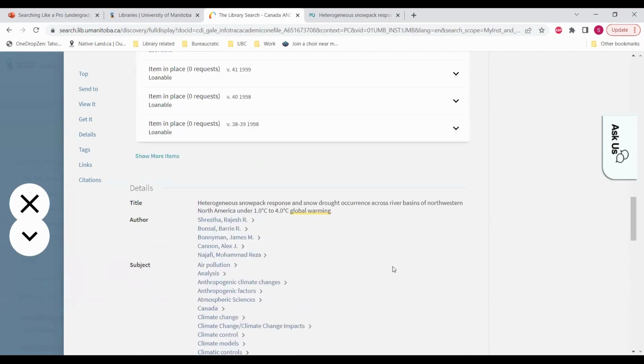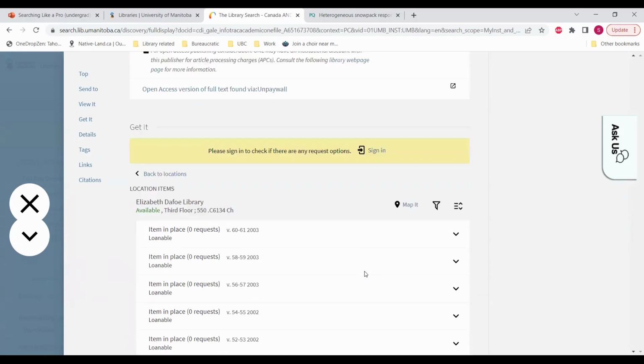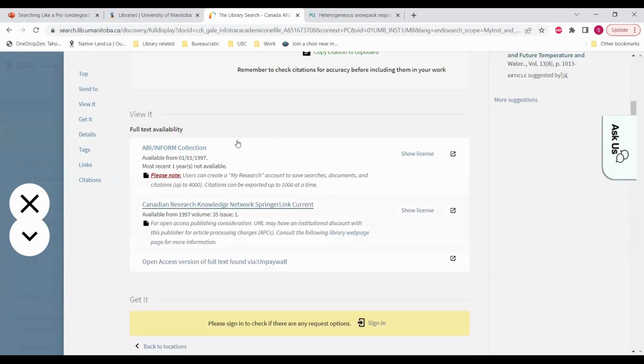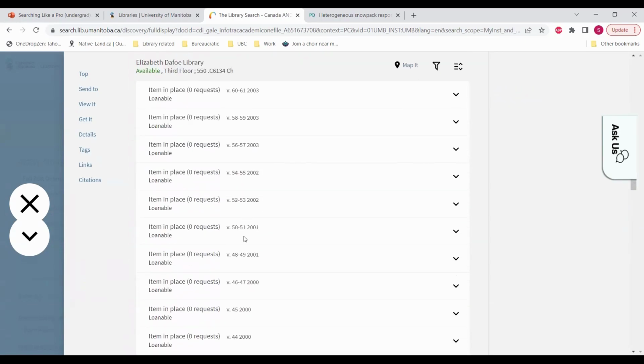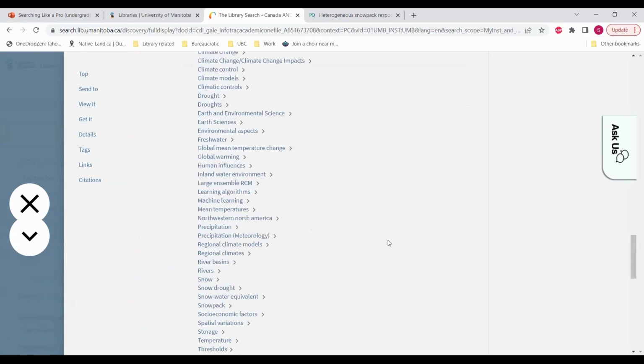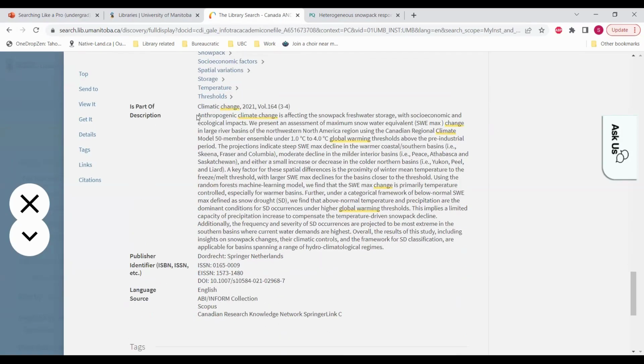So if you're maybe signing in from off campus and you want to just briefly read an article to see if you even want to read the whole thing and include it in your assignment, you would have to sign into your library account and then click through each interface. You can just read through the abstract here and then decide whether you want to continue with that item or not.